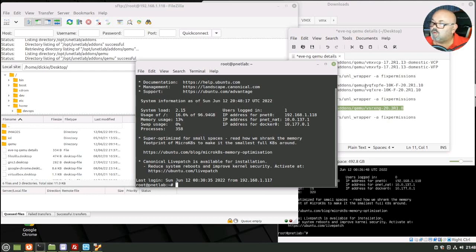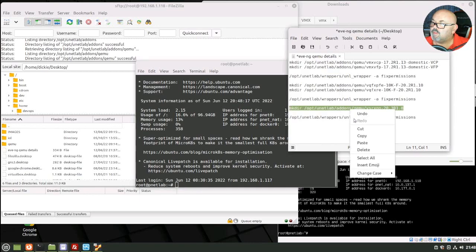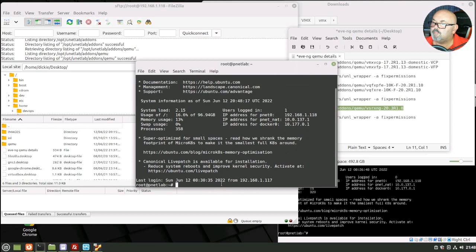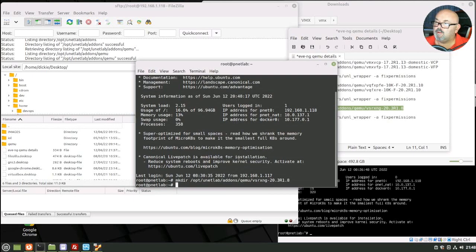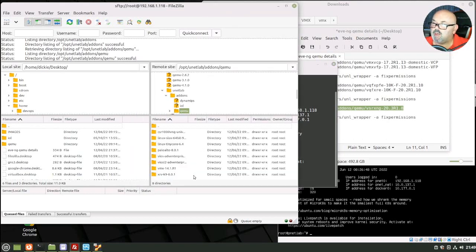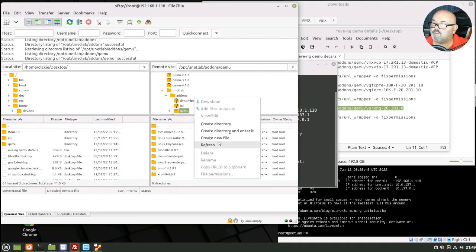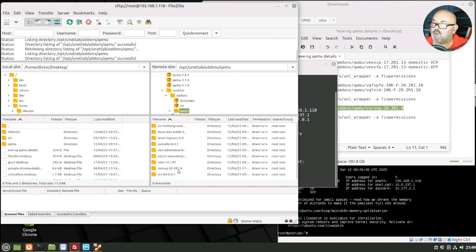So let's copy this command line here to make the directory, and we'll paste that in. Okay, so now it should have made the directory in here. If I refresh this, there we go, we can see right here it's made the directory for us.